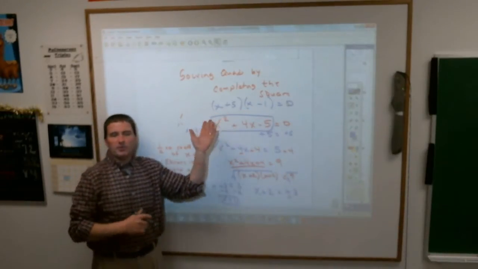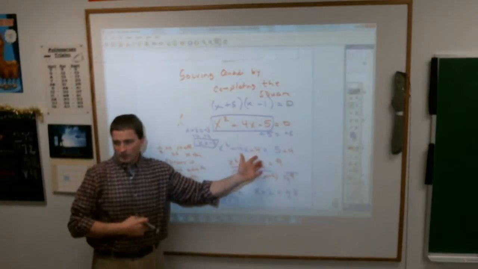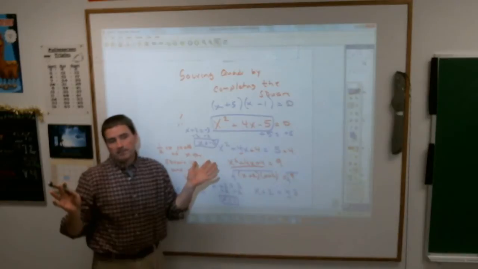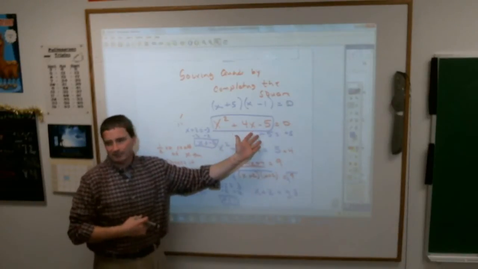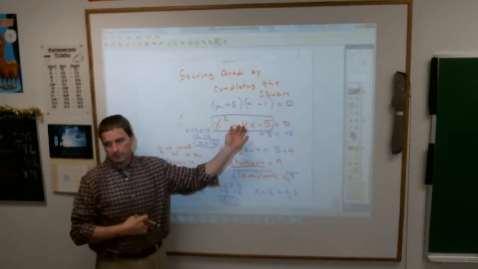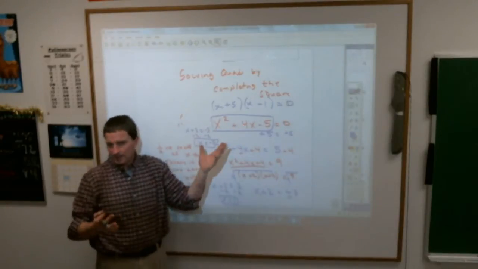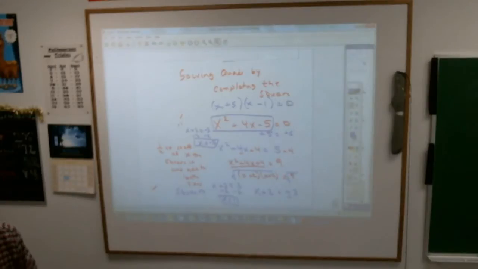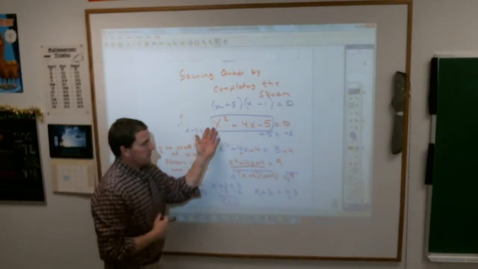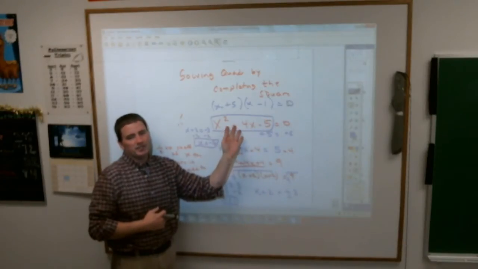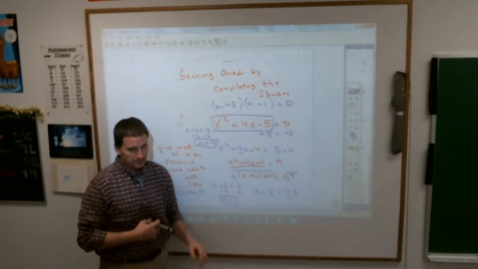Yes, you could have, but I wanted to take you down the road of doing this so that you all know how to do it. Why don't we just do that? Well, it works out. You look at this and you go, I can't factor that. Then you have to do completing the square. So we didn't just learn that whole long thing for nothing, we actually have to do it if it doesn't work out. Given the choice, you would prefer to do this because it's much quicker and simpler, but it doesn't always work that way, and then you have to do it the completing the square way.